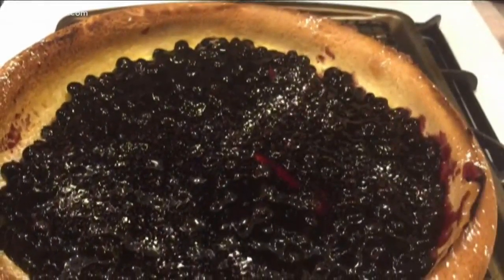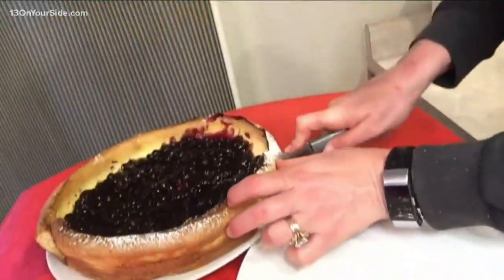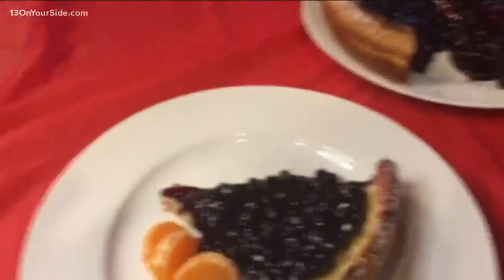Of course today I'm using blueberry because that's what I have. Fill that up — it looks just like a pie when you're done. And of course we're going to slice that up into a wedge, just like a pie. So you get your slice out of there, put it onto your plate.